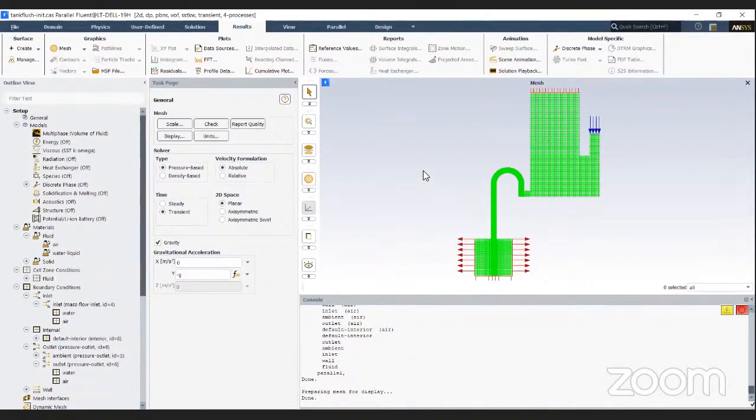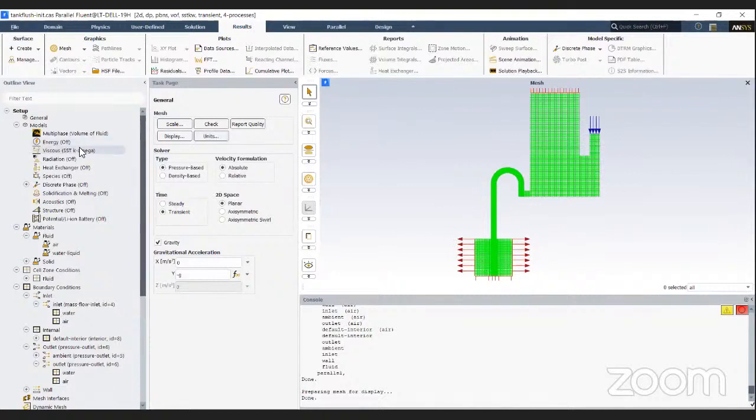And just in case anybody is wondering, I'm using the Ansys Fluent 2021 R1. It is the latest release. We will be having an AVA pretty soon, discussing some of the newer features and capabilities that you'll have access to with 2021 R1. So that is definitely in the pipeline. But let's get back to this demonstration over here.